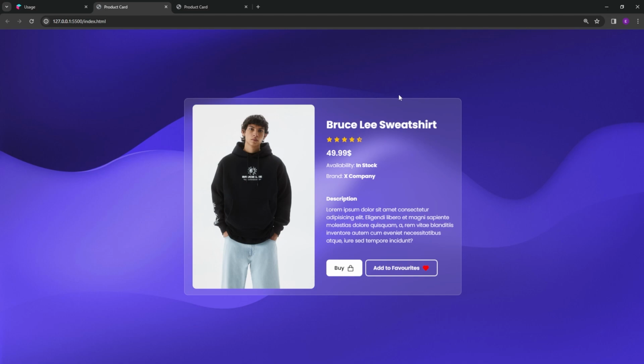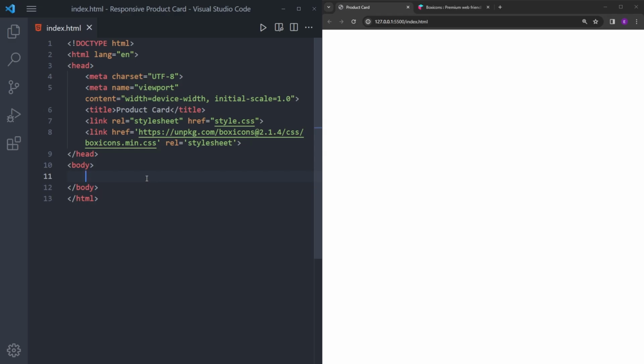So if you look at the finished version, we have this container, and inside this container we basically have two parts, so two columns. This part, the one on the left, has the image inside, and the one on the right has the information and the buttons. So this is basically going to be a grid with two columns. So first, let's create that container. And as I said, we have two columns inside, column 1 and column 2. And the first one is gonna have the image.